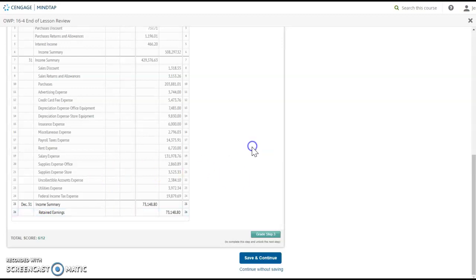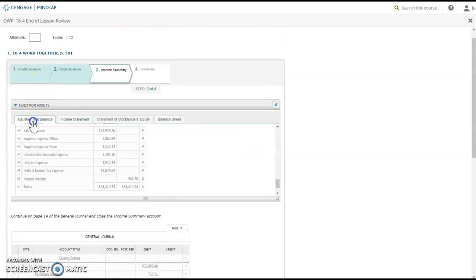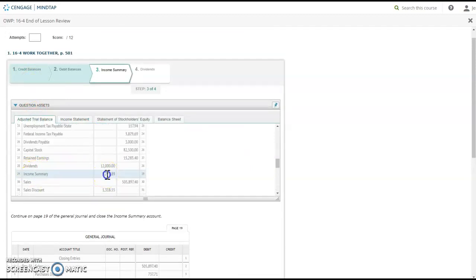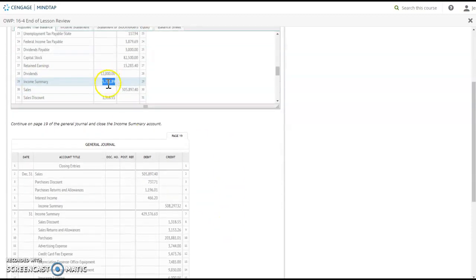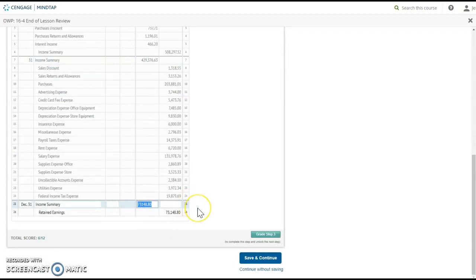So what I would suggest doing is calculating what your income summary is. And remember what we did is we went to our income summary. There is our balance, which is a debit. I subtracted my credit from my first closing entry, and then I added in my debit from my second closing entry. Once I did that, that gives me the same number. It also tells me where my balance is at with my income summary, if it's a debit or a credit. In this case, it became a credit balance, and so that tells me to close income summary, I need to debit it.